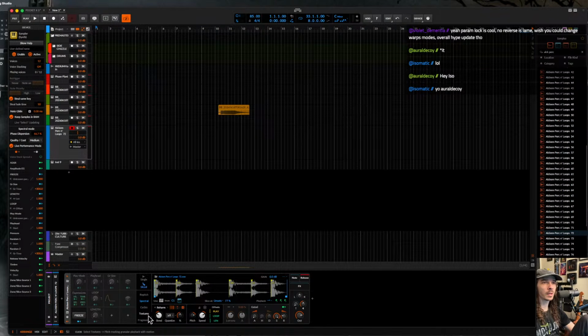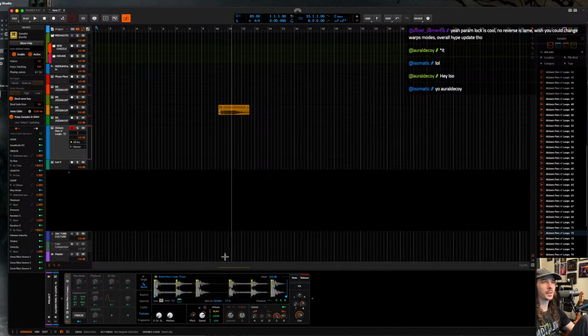It's also nice that we have all the texture modes and stuff now. So we basically have our Simpler. You know what I mean?